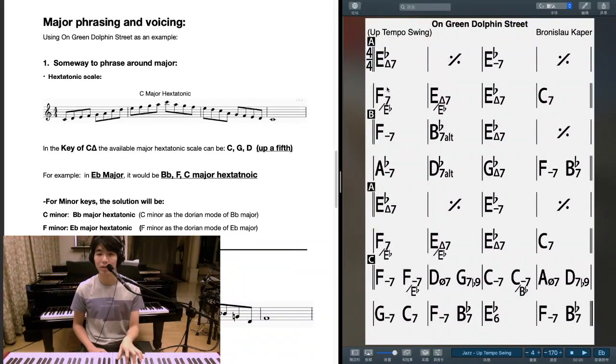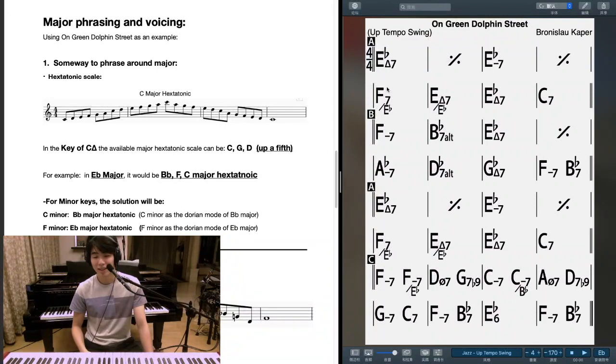It is also an example of modal interchange, which we will discuss in a later workshop. If you're interested, we can work on modal interchange more, because some modern jazz musicians start to create their tunes with it, and even Duke Ellington used modal interchange sometimes, but not that obviously.